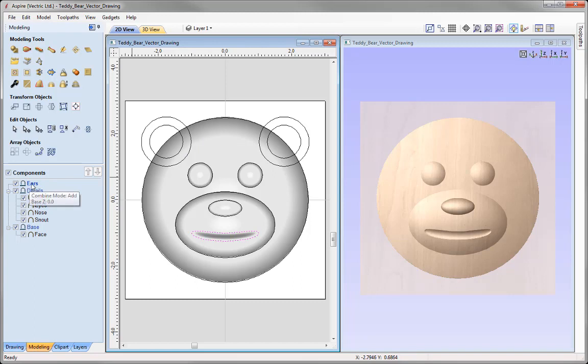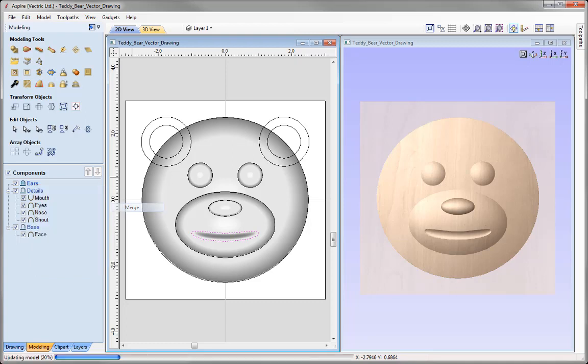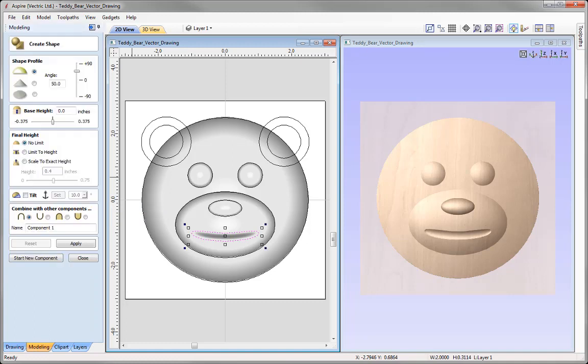So to change the combine mode of a level, we right click on the level, go to combine mode, and use the option here to select the various combine mode that you want to apply. In this case, I want this level to merge in with the levels below it, so we're going to use the merge option here. And with that level set up, we can now go into the create shape tool. So we're going to select the ear vectors.